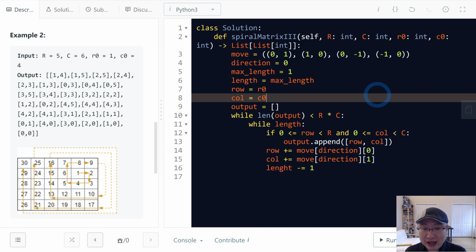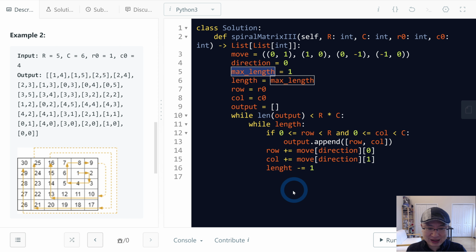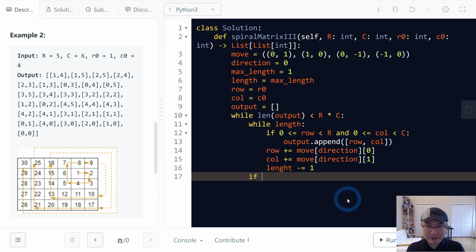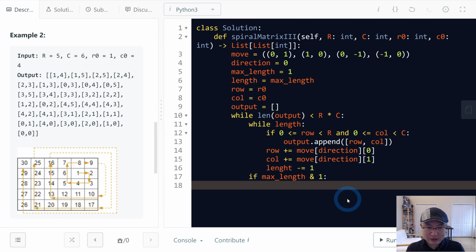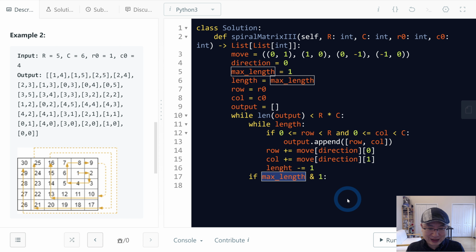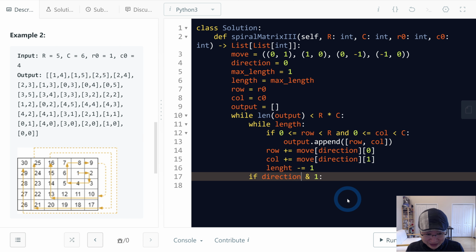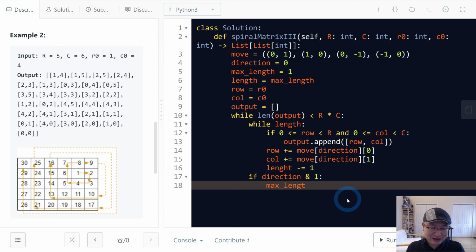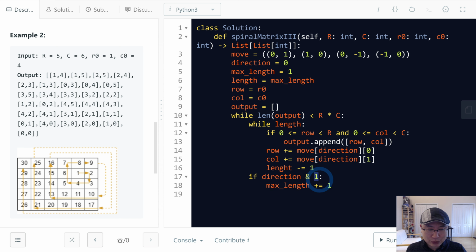And before that, every two direction changes, we need to add max length plus 1. So if direction is odd, then we need to do max length plus 1. Why is this 1? I think this is even.